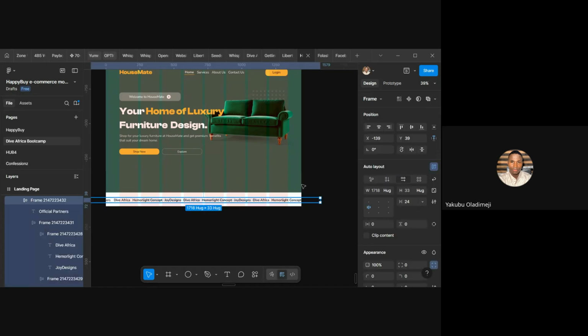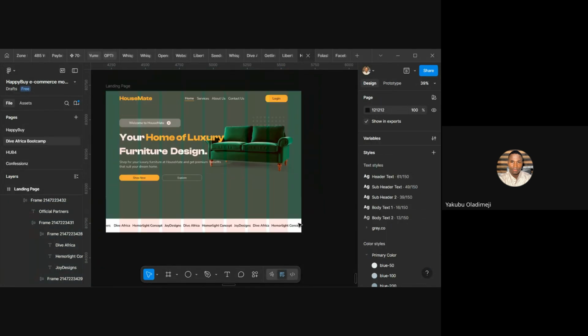You understand now? So it's something that is moving in and out.